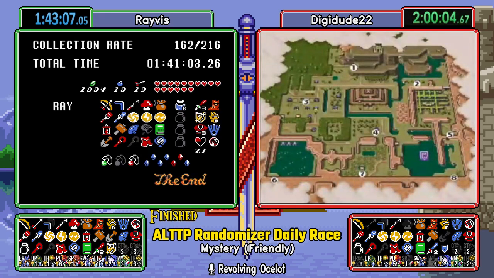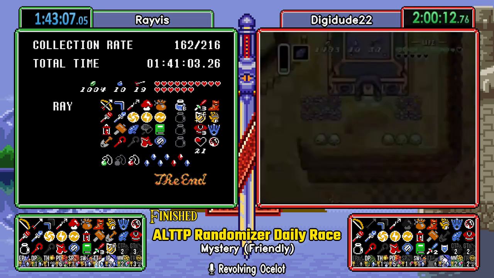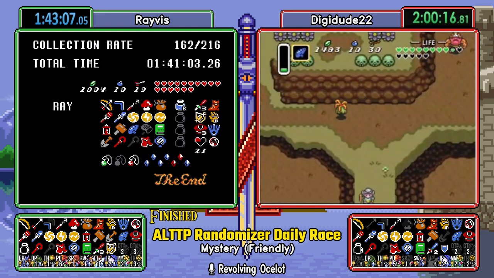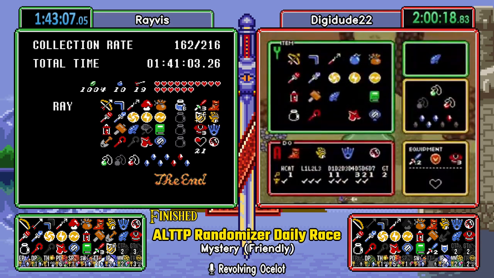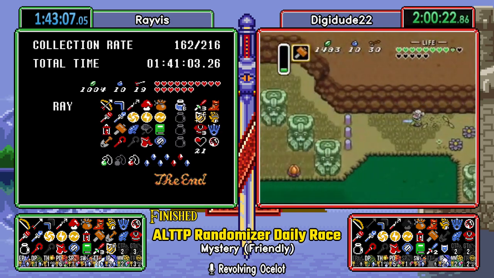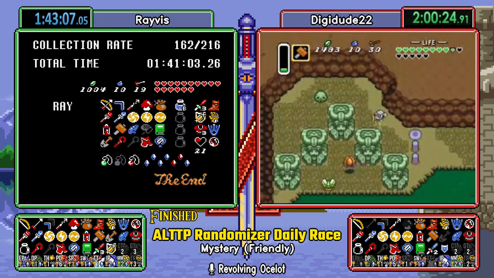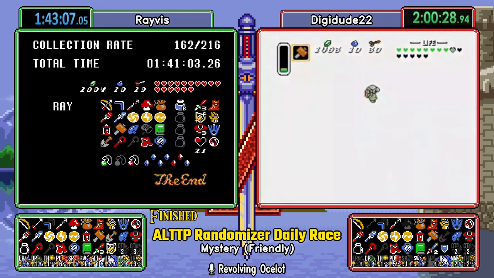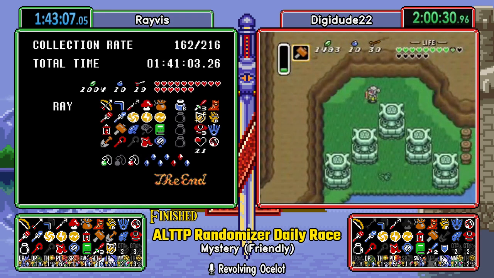He's floating away. He is probably going to do Swamp Palace now. Okay, so this is looking real good for him. He's going to get that 5/6 crystal, and from there he can do Pyramid Fairy and get his 5th town small key, and he will be set to finish his seed.